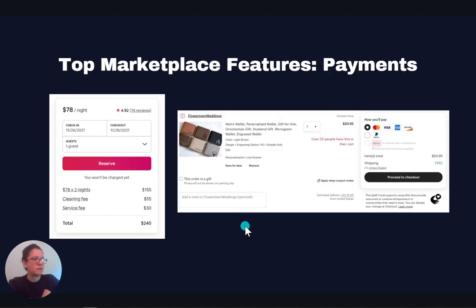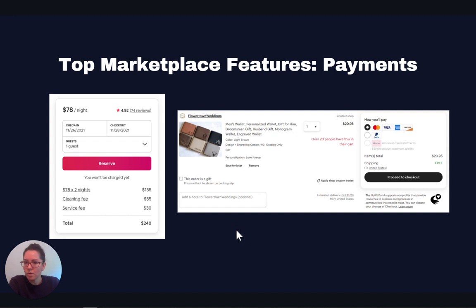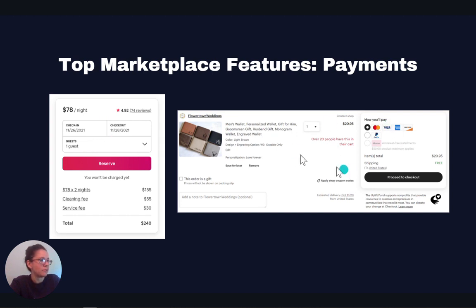Here are a couple of examples of different payment designs. With payments and checkouts, things become super custom because of the business logic and revenue logic you want to build in. How do you want to handle fees and taxes? Do you want delayed payments or immediate payment? Do you want to place an authorization or a hold on the credit card being submitted? Bubble allows you to connect to payment gateways that offer APIs — PayPal, Stripe, Venmo — so you're not stuck with just one type of payment system. Here's Airbnb's area for reserving a room, and Etsy on the right, where we've added a wallet to the checkout and can customize it before confirming everything.